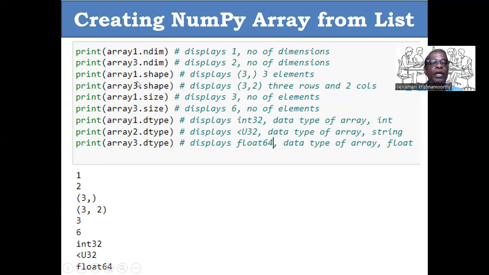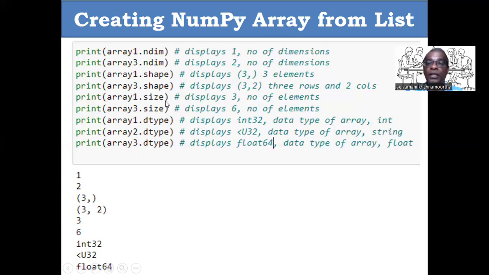Next one is array1.shape. How many elements in each dimension? Array1 has only one dimension. That is, it has three elements. Array3.shape displays how many elements in each dimension. That means three rows, two columns. Three rows, two columns.